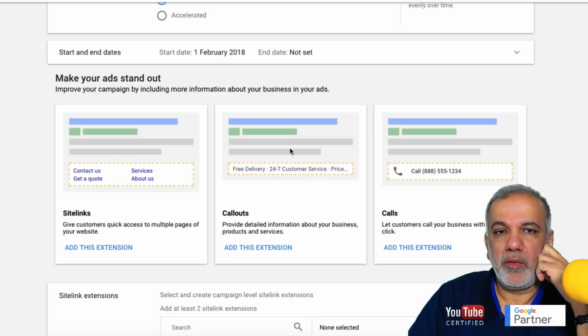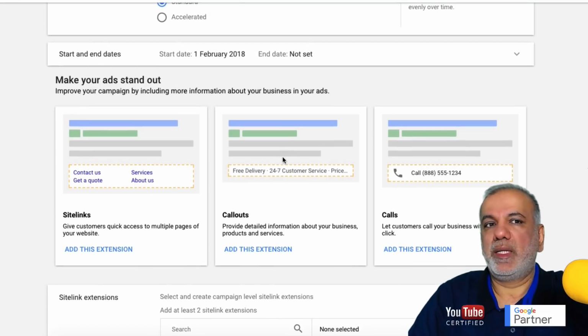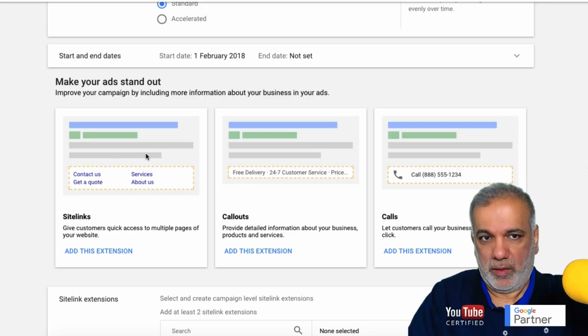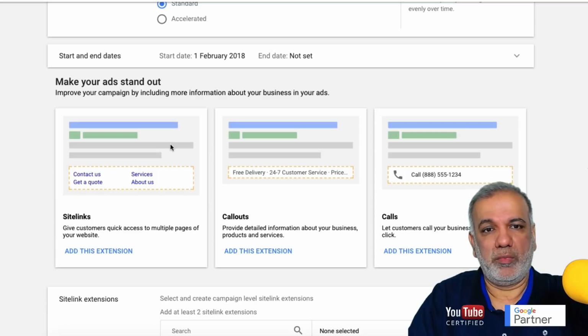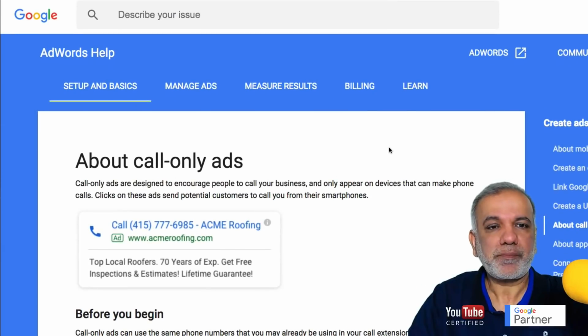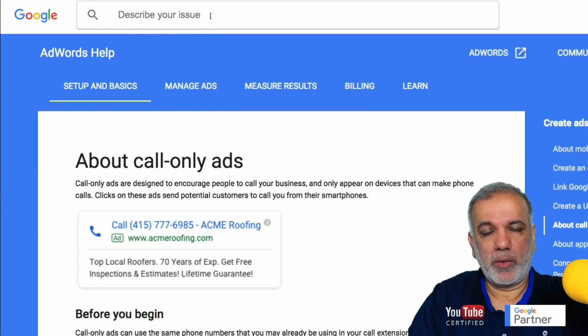Now you will find different people saying different things about extensions for call only ads, and the best place to get your answer is the AdWords Help Center. So you go to your AdWords Help Center and search for the call only ads in there.